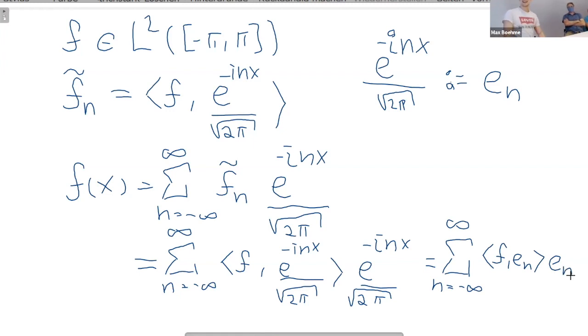Okay. So if you introduce this shorthand notation, this is just notation. This doesn't change anything in what we are doing here. We're just taking the infinite sum of the inner product of our function f living on the L2 space with one of the base vectors, and multiplying by one of the base vectors. That's the same thing you do in R3, but we just throw in R3. And that's the nice thing, because this is the discrete Fourier series. Now, wait, what?